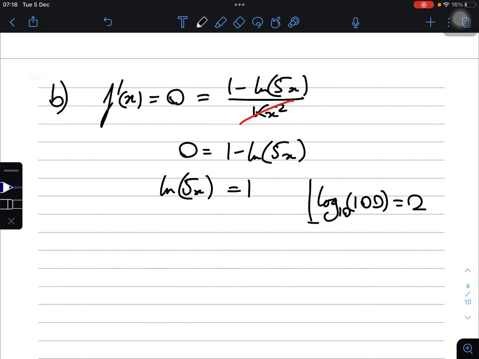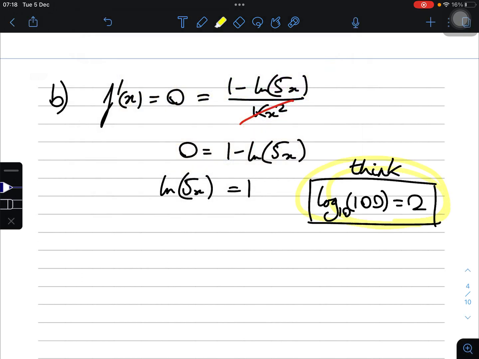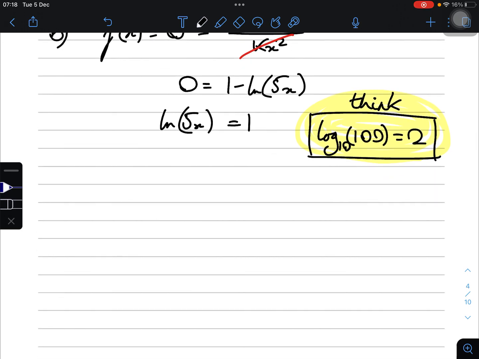It's the most obvious case. And therefore, you don't really ever get mixed up on the order, but that's just one man's opinion. I don't think anybody ever told me to do that. I just sort of wrote that down on every logarithms question that I did. But this implies that if we think about it, we've got ln, which is log base e, and so therefore 10 squared equals 100, so e to the power of 1 equals 5x. And so therefore x is e over 5.